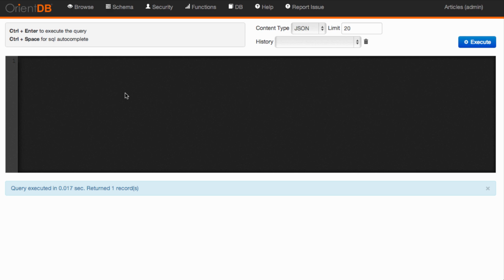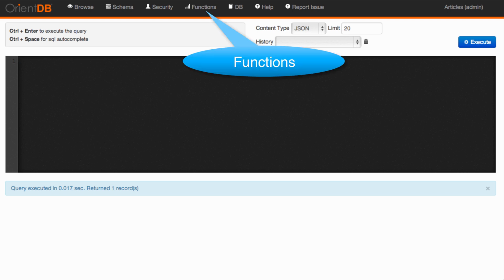Now I could go on and create more members and more articles and link them together, but you probably notice that this is fairly cumbersome. I create the vertices one by one, I create the links one by one, and I want to show you a couple of tricks. I want to show you this concept of functions. So before we move on, or instead of doing everything by hand here, I'm going to show you how I could help myself here by creating a set of functions.